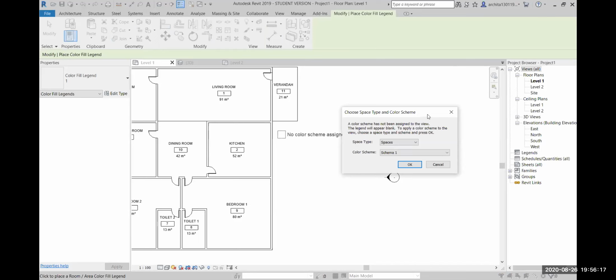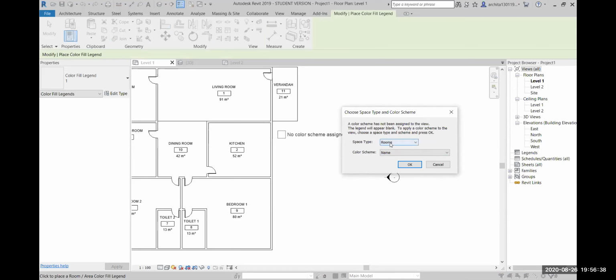Basically a dialog box will pop up. In this, under Space Type, you have to choose Rooms. Space Type, Rooms. Color Scheme, based on the name of the rooms. I make sure of doing this, otherwise you will not get it.